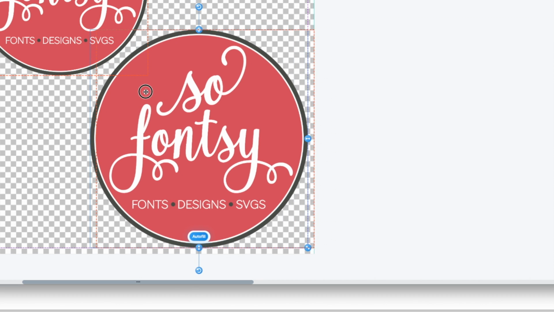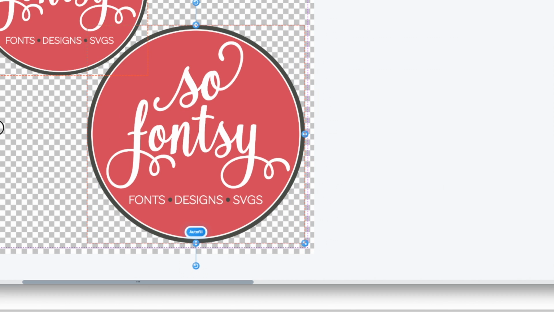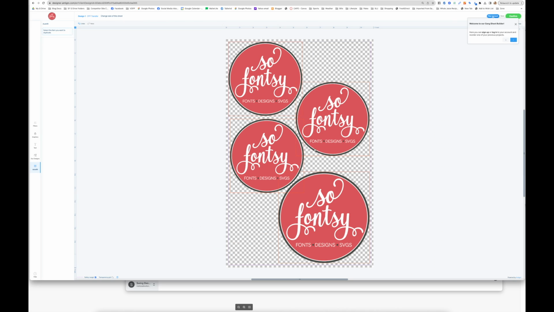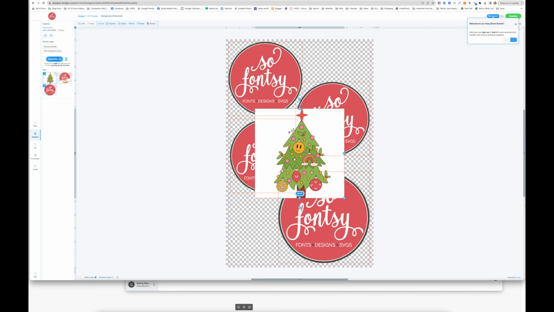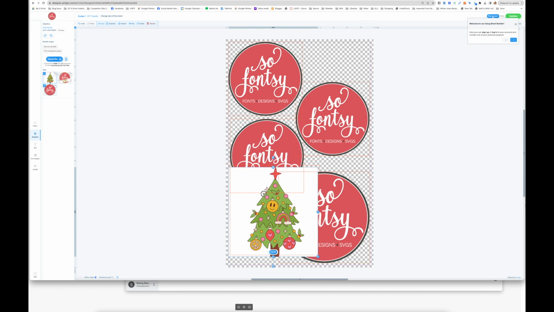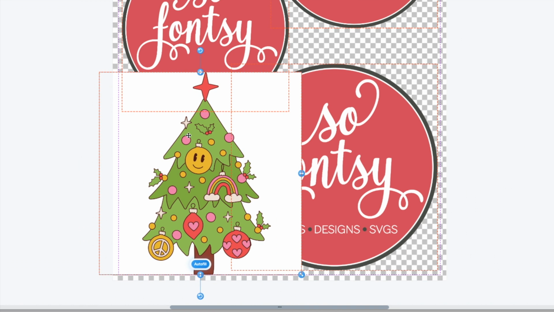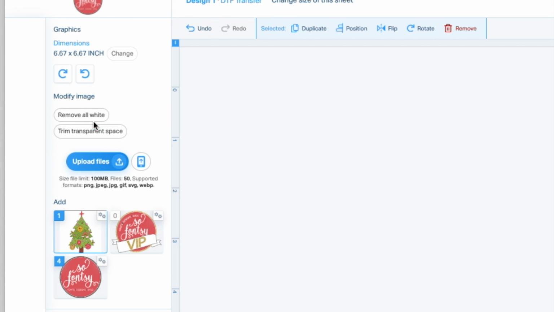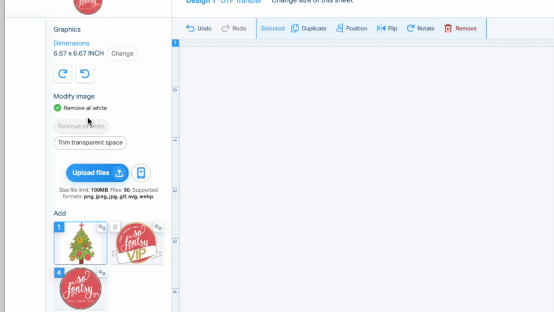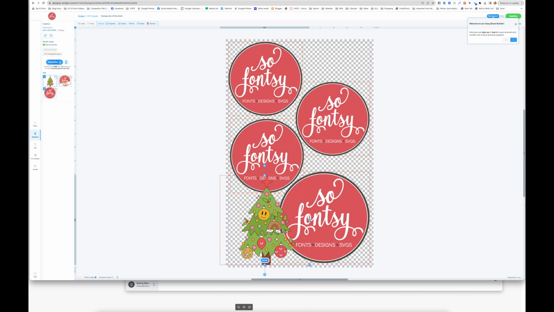The gang sheet is going to print exactly as you have it. So, for example, if you have a design that has white around it, that's how it's going to print. However, go back to graphics, and that's where you'll find it. So if you have this Christmas tree, and let's say we want to put the Christmas tree down here, but we've got excess white. What we can do is select the Christmas tree and then click this button up here that says Remove All White, and it's going to remove all of the white. You'll notice that it removed it from the little clouds and the stars as well.